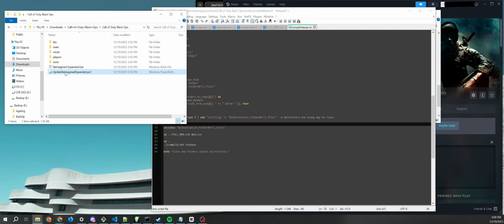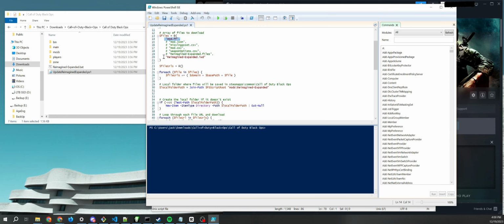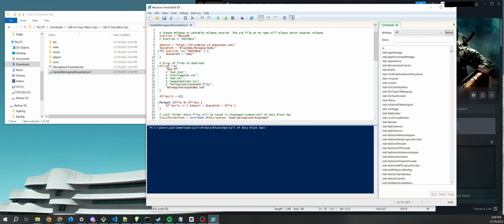This is a PowerShell script that I've included with my mod to allow you to update it, because this is the alpha release and I'm planning on making more updates later. Okay, so if we take a look at this in PowerShell, this is where all the files are stored on Amazon, and like I said, this is where the mod content is actually stored. It's just in these two files here. So if you run this file, it'll update the most recent version of these files that I have pushed to Amazon.